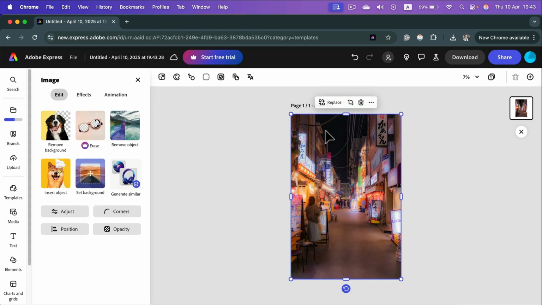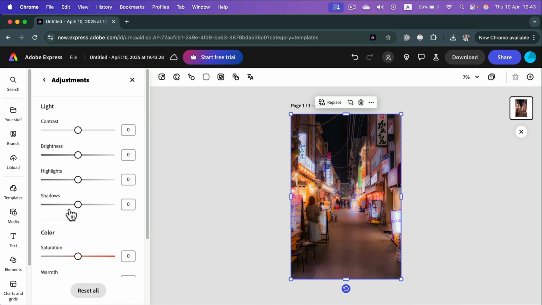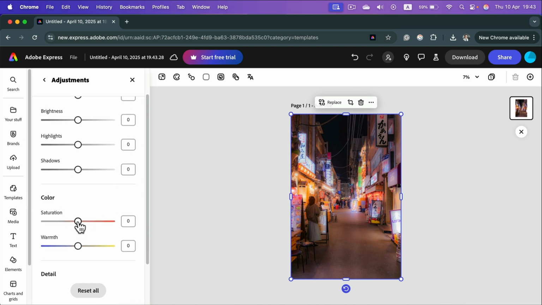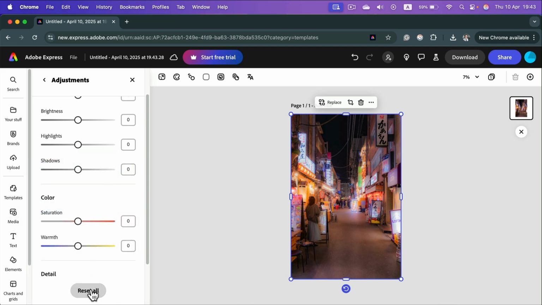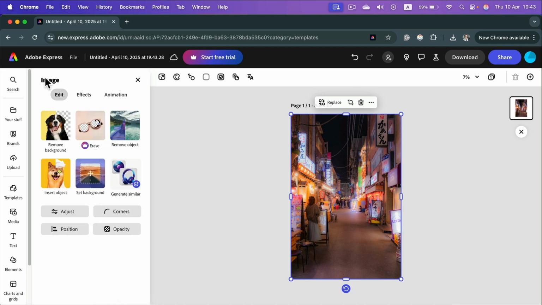Alright, click on the image itself, so you got this edit menu on the left where you can click adjust, and from here you can now use the saturation slider, move it all the way down, and you will end up with black and white grayscale image. Alternatively, you could just use a filter, so you can have filter to do that for us.